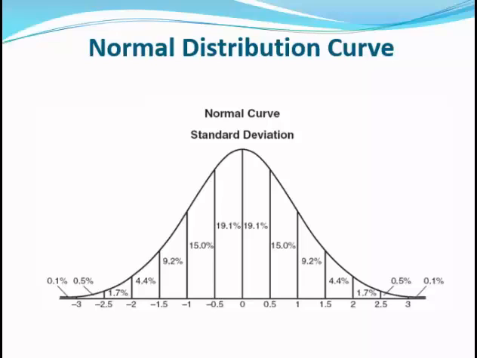Now, of course, this only applies when the distribution is random. In a basketball league, the distribution might not be random. It might be affected by things like parity. If you have some really good teams and some really bad teams, then the distribution is going to be larger, and that's really going to manifest itself in higher standard deviations. If you put a bunch of teams together that are roughly equal to each other, then the standard deviation of the scoring is going to be much closer because the games are going to be much closer. On the other hand, if you have teams that are much, much better than the others, then the standard deviation is going to be much higher. But for any data set, you can take a standard deviation, and under normal circumstances, the data will follow this sort of a curve.